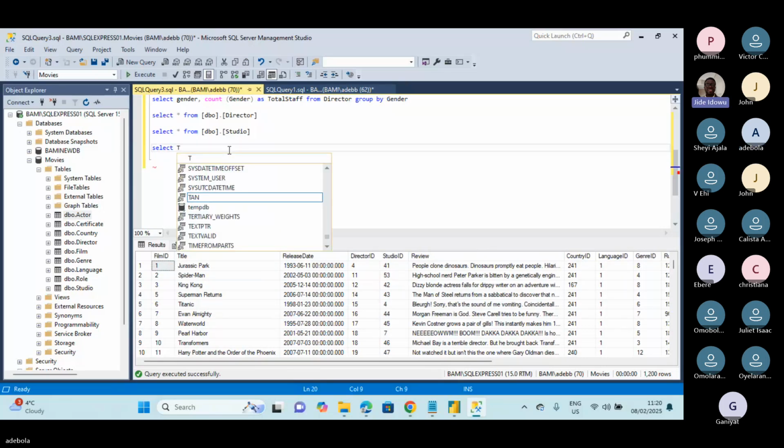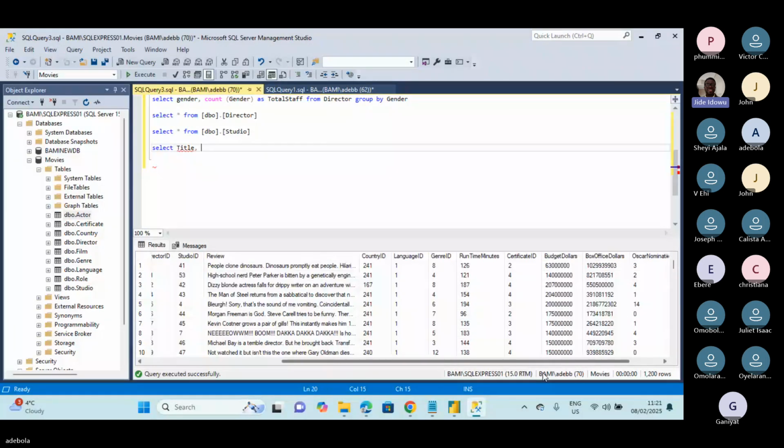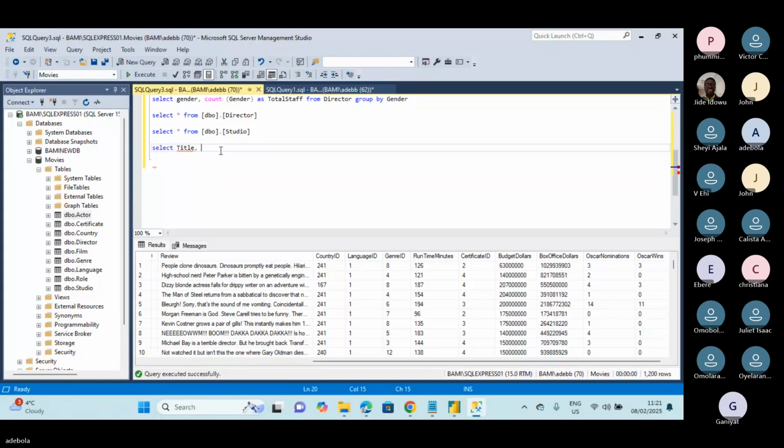We need title. We need box office or budget dollar something. You can scroll to your right now so that you can see it. Good. Thank you. We need budget dollar and we need box office dollar. When you are done, of course, these are the 3 columns we need. Title. No, I want budget to come before box office.